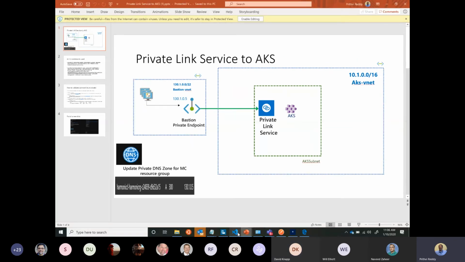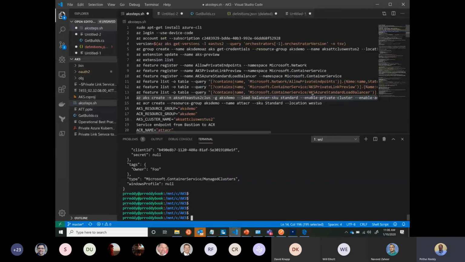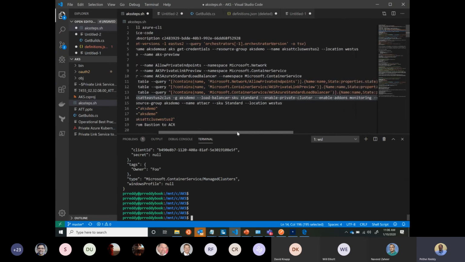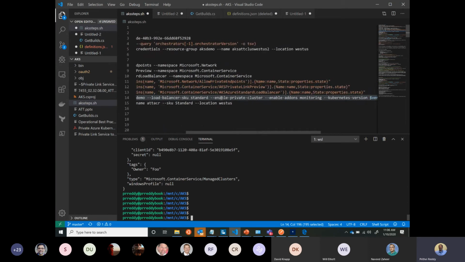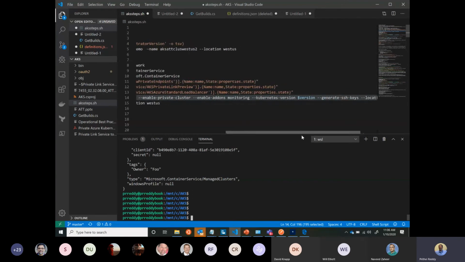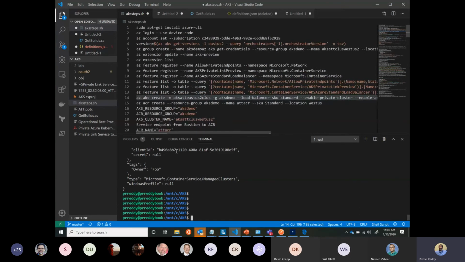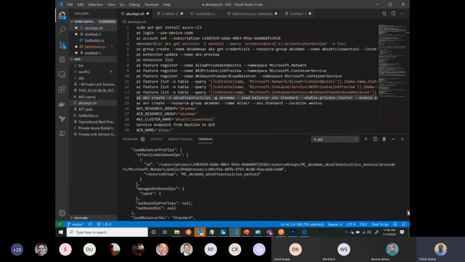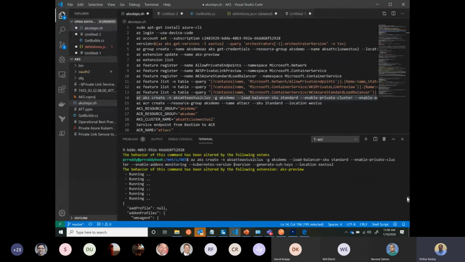Okay. All right, guys. So one of the first steps, if you're familiar with the AKS create command, this is all pretty straightforward. But one of the main differences when you run it against a private cluster is there's an extra flag here called --enable-private-cluster. This does take a little bit of time to run, so I'm not going to show this in the demo. I previously ran this, as you can see here.